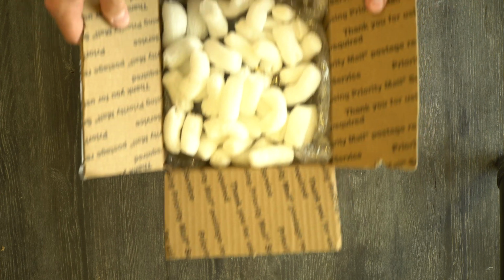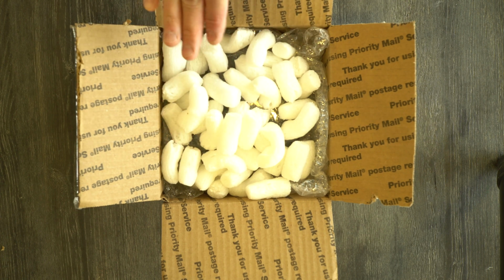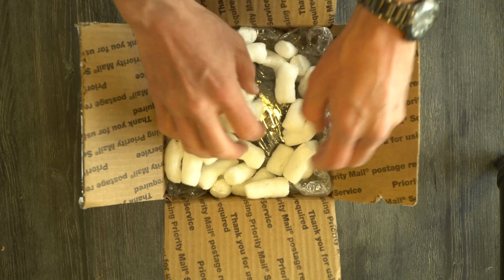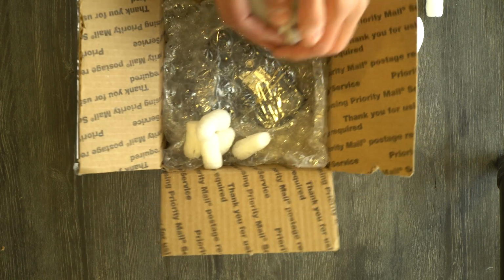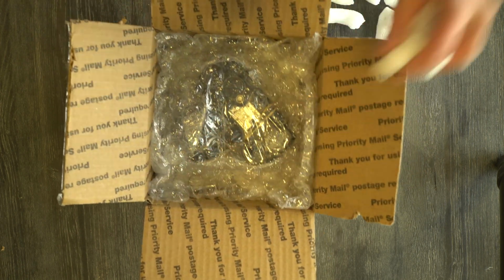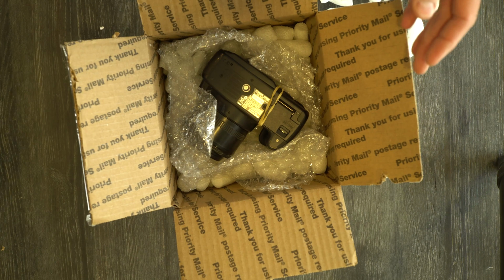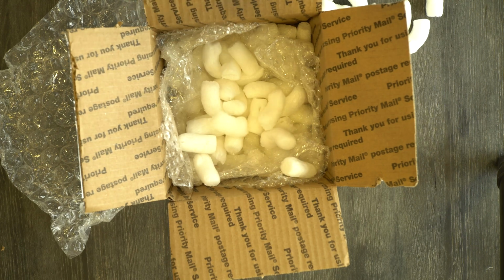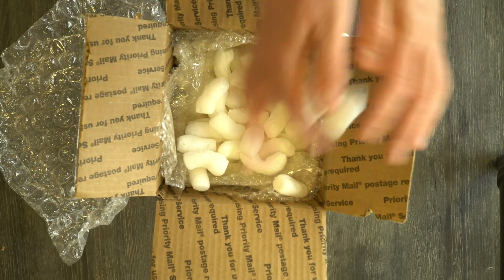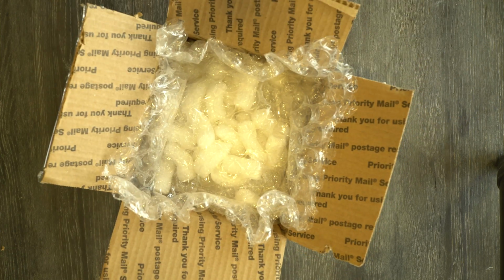This is a very nice thing to see as a customer when a camera arrives. This is the first thing that your customer or your friend or whatever is going to see of their new camera: good packaging. They can easily just take off the bubble, or the peanuts rather, and look at that. The camera is right there under bubble wrap, which means it's not gotten dusty from the peanuts, or it's gotten minimally dusty. They can now take that out, get their camera, and it's also a tidy cleanup for your customer.